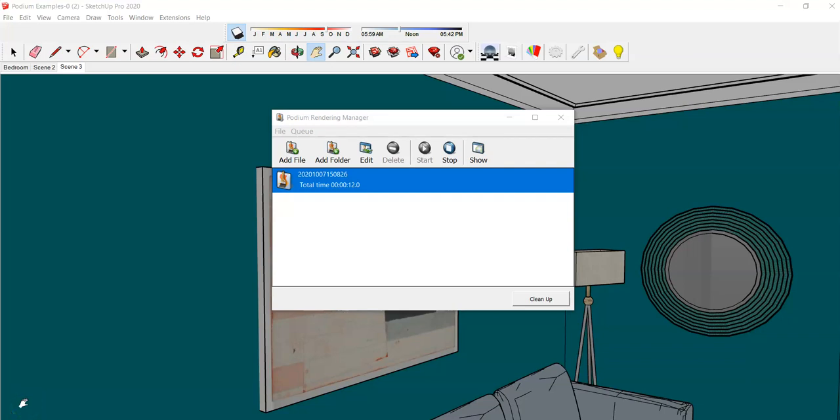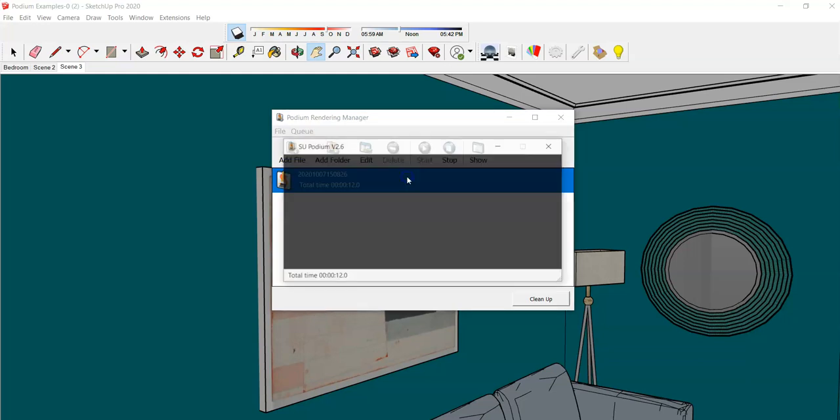In this video, I'm going to show you how to add reflection and lighting to your renderings using Podium. So I want to show you the end result first so you can understand what we're working towards. So I'm going to click on this image of this very simple interior showing a rendering.